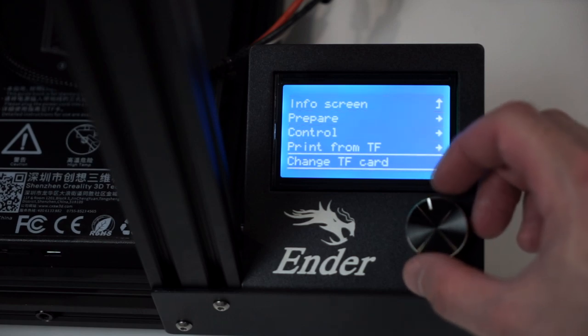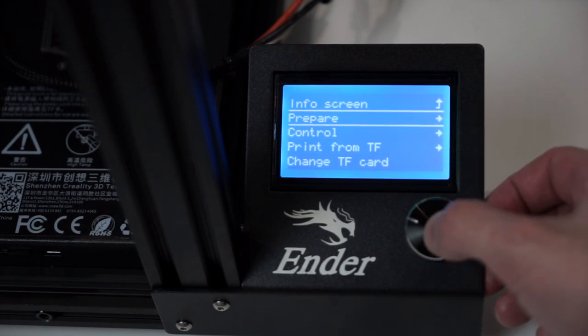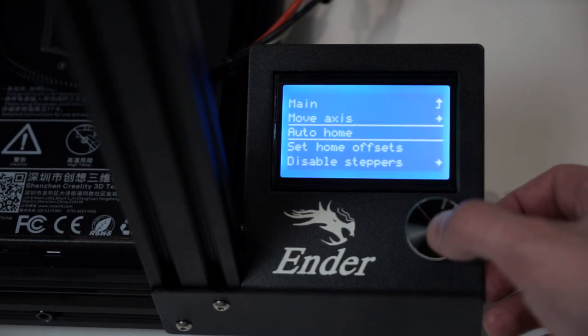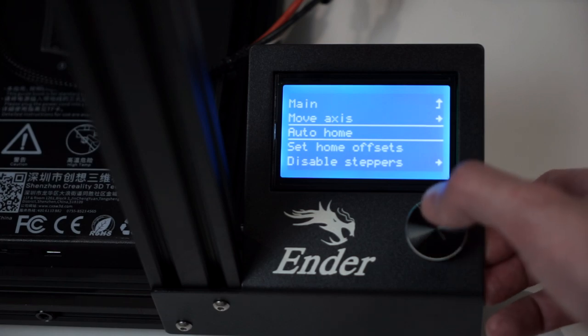And we're going to scroll down here. We're going to have prepare. So we'll go to prepare. And then we want to go auto home. So when we press this, the bed should come up. There it goes, it's doing things, it's moving.